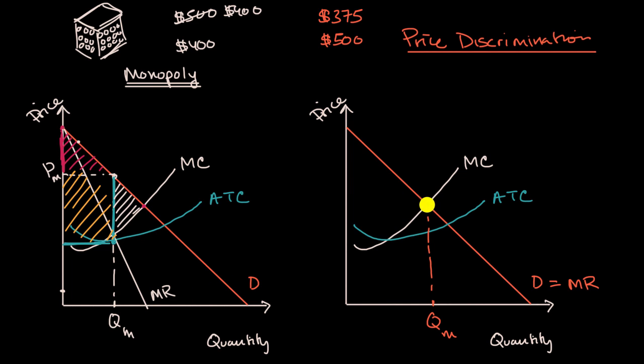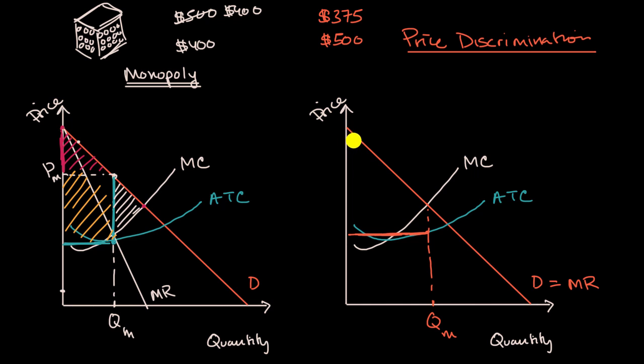Well, you might be tempted to just go horizontally here and say, okay, this is the price it would get like we did here. But remember, it's able to get a different price for every consumer. So there isn't just one price, like in this first example, that everyone is paying. So we can see the quantity it is producing. You can see the average total cost at that quantity. But the profit per room is going to be dependent on what people are willing to pay. This first person is going to pay a lot for it. And so they're not going to get any consumer surplus in this extreme example. And so all of this is going to accrue to the firm. And that's going to be the case for all of these consumers in this extreme circumstance.